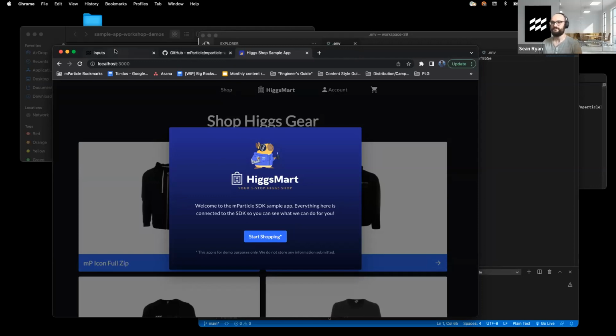Okay, so this is the sample app actually up and running on my computer, and it's called Higgsmart. Higgs is our wonderful mascot, who is a capybara, and this is a fictional e-commerce website that's going to allow us to buy a lot of Higgs swag and gear.